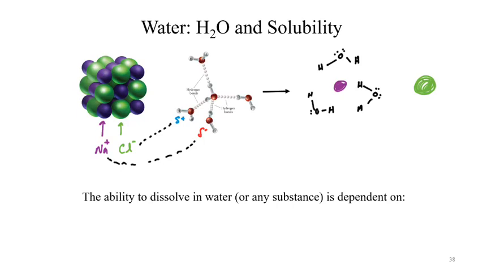So what will happen is that our water molecules will coordinate positive to negative around each of these individual species, in such a way that they stabilize that charge better than if it had been left in the solid. And so what happens is we now dissolve our substances. So our ionic substances dissolve very, very well in water because those hydrogen bonding interactions in sum total are strong enough to pull the salt apart.